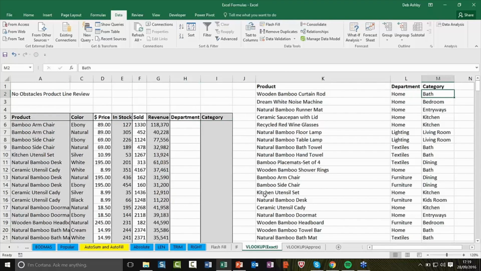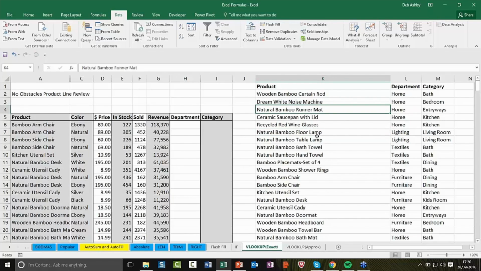Okay, and that is what we call a VLOOKUP, because it's looking up the information from a different table. Now, in order for you to do a VLOOKUP, there has to be a piece of common information in both tables. So the common information here is the product. So I have a product listed here, and I have the products listed in this table as well. If you don't have the same product, it's not going to know what to look up. Okay? So product should have a common denominator.